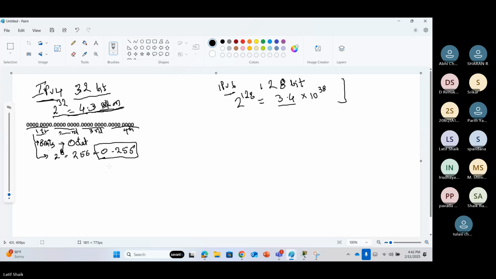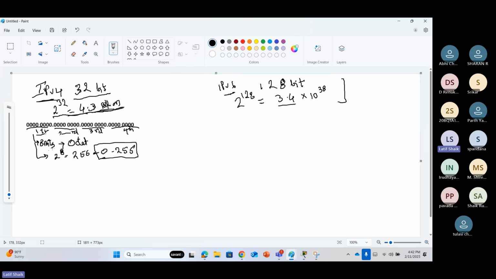Lesser is no chance because 0 is the lowest, and 255 is the highest. It means no octet is more than 255.